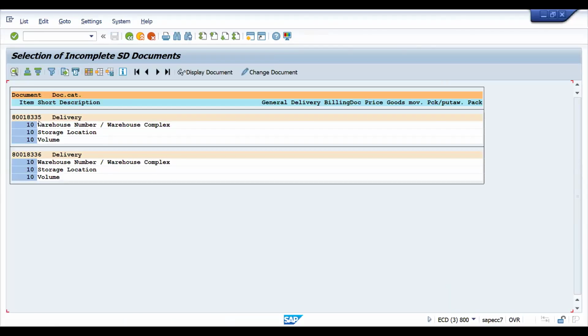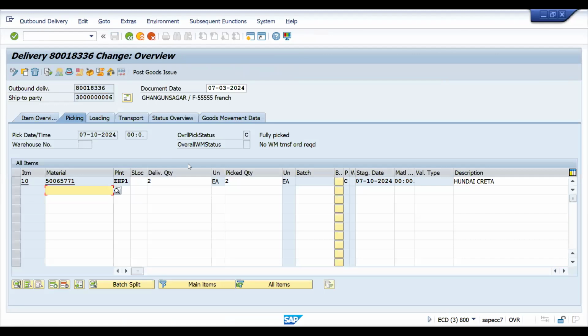Currently you see the documents 335 and 336, two documents that have incompleteness. Let's put the storage location.